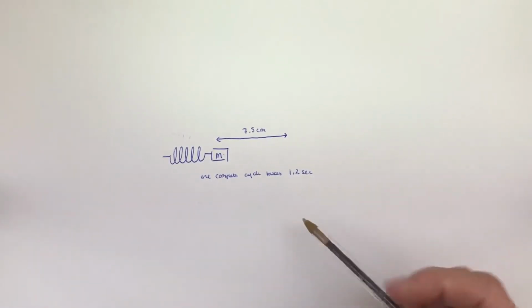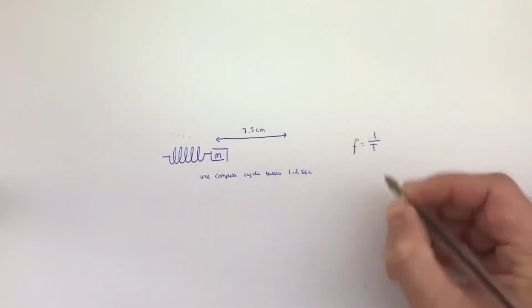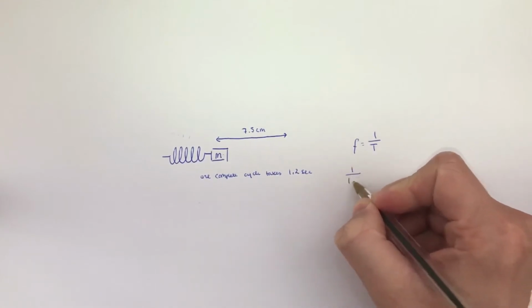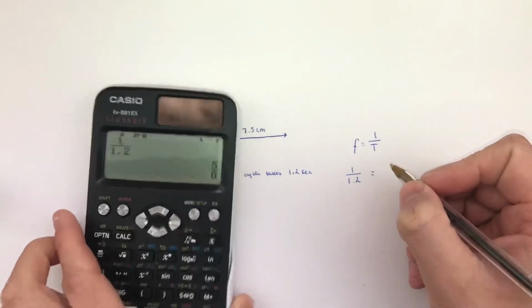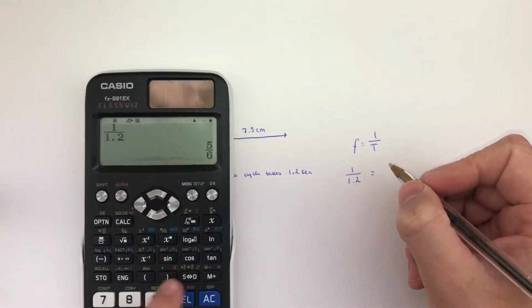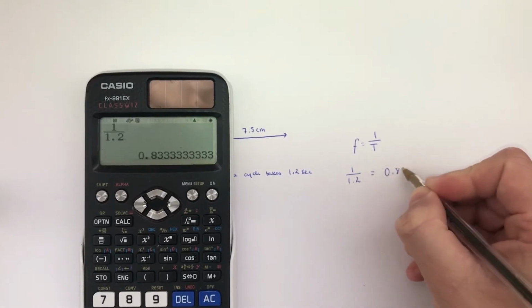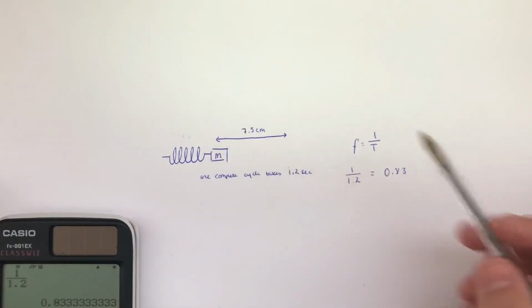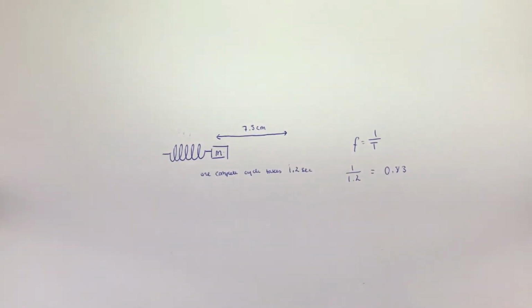What is its frequency? Well, we know that f is equal to 1 divided by T, so 1 divided by 1.2 is going to be equal to our answer, which is 5/6, but we never write in fractions, so it is equal to 0.83, giving it to 2 decimal places because that is the maximum amount of decimal places we have been given. Next, let's find the magnitude of its maximum acceleration.